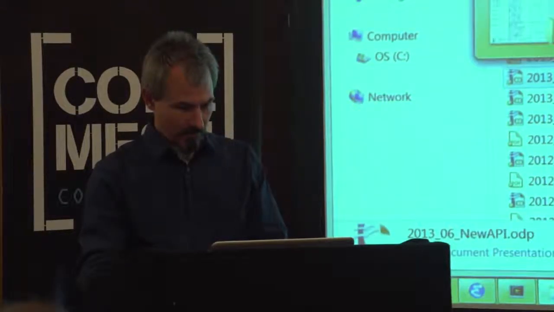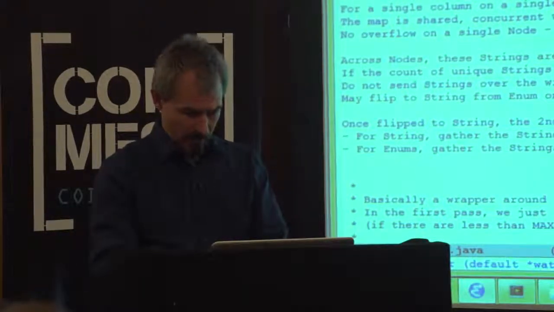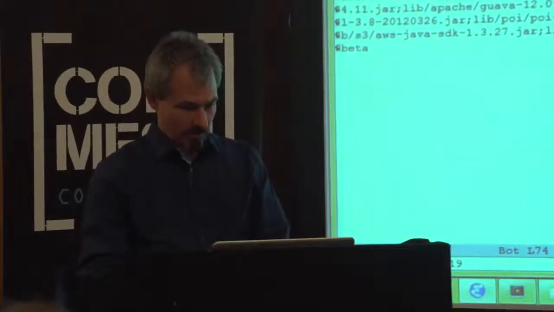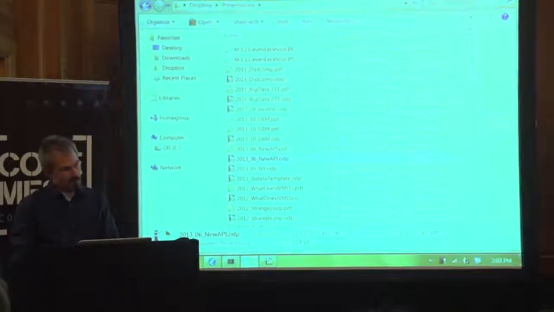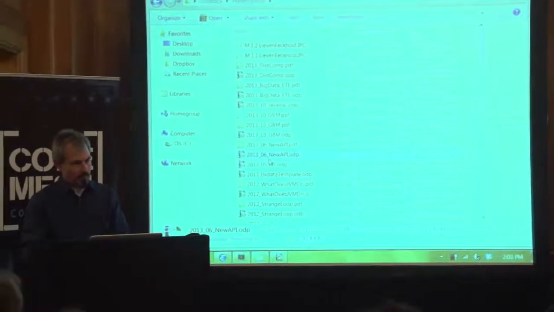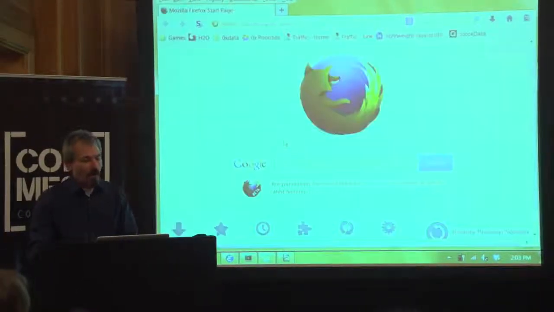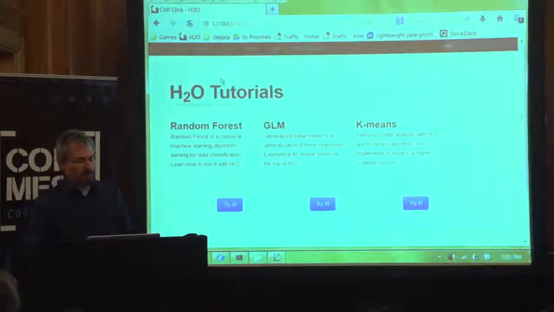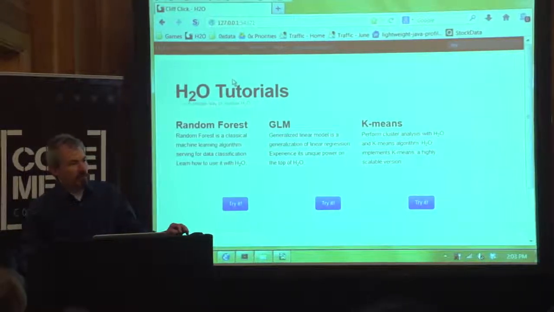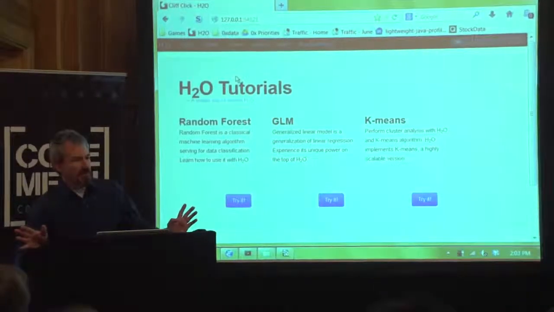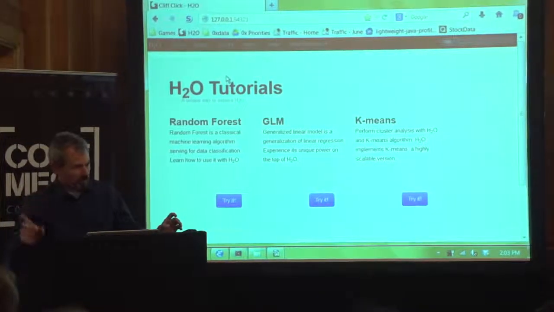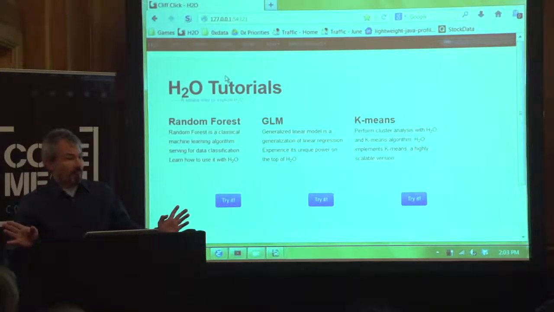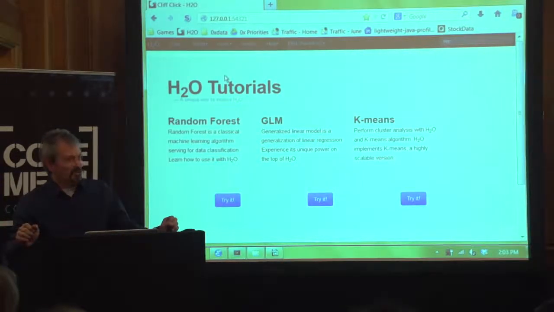So my question is, you have a cluster, you've shown code where the map and reduce are in the same file, basically. How does the code to run get distributed to the cluster? Do you assume it's already there? When you launch the cluster, you'll launch it with a jar file. So it launches with java -jar h2o.jar. That got the code around. Every node in the cluster had to come up with that java -jar. And so the code all came there. So the code's been distributed at that point.